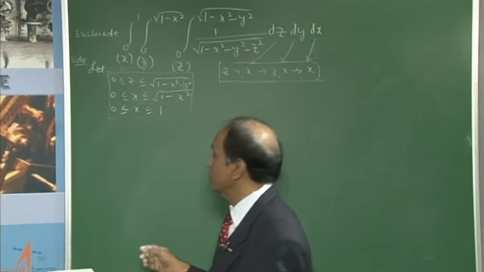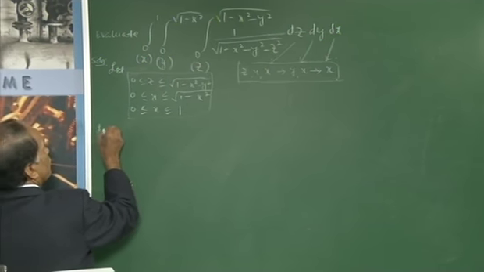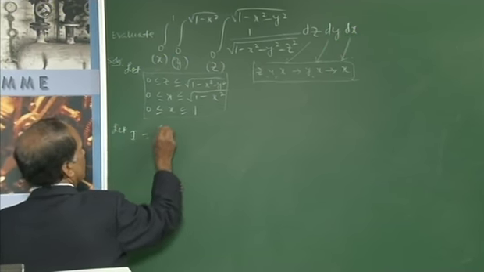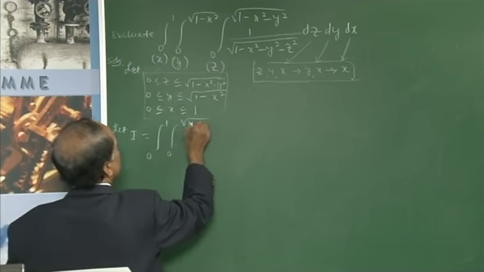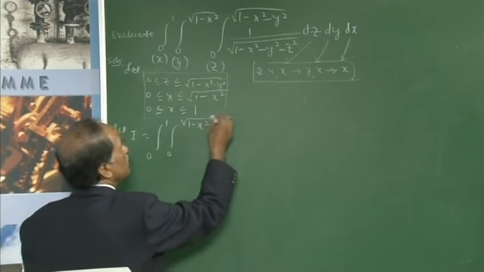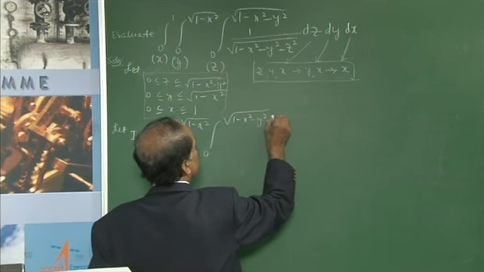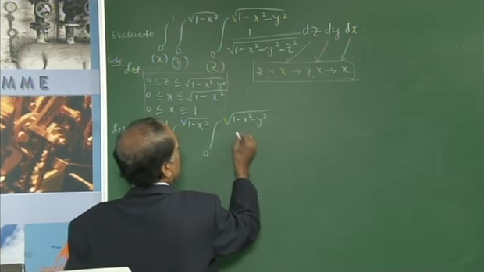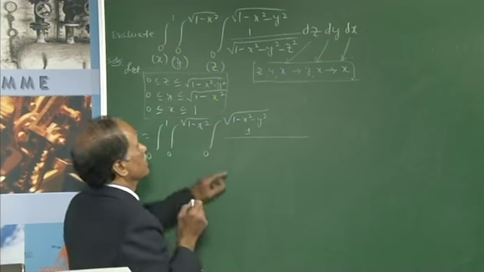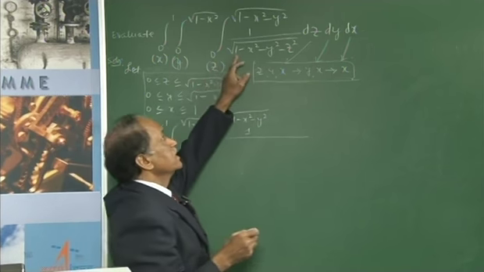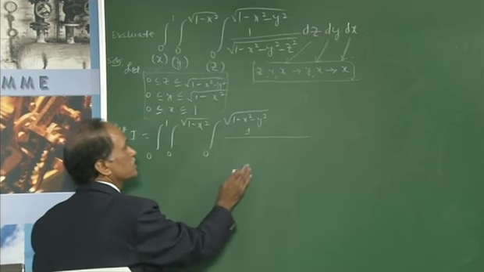How this problem is to be discussed: let I be equal to, I will rewrite the function inside in a different way, integral 0 to root of 1 minus x square and 0 to root of 1 minus x square minus y square, then inside, that is 1 divided by root of, here, when z is the variable, simply you treat this 1, x and y as constants. There should be minus z square.